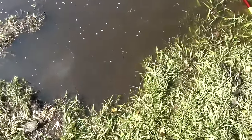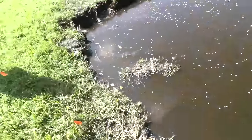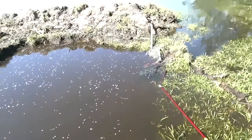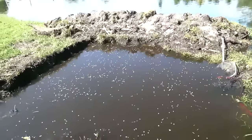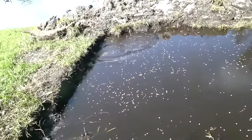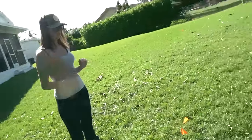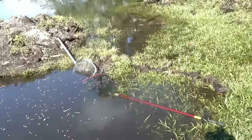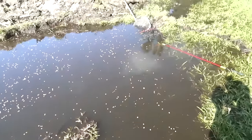I don't know what was going on right there, but that guy was sitting here staring at us. I caught it on camera. I'm filming. And then this guy, we just walked up and he was trying to escape. I think they're all running out of oxygen. Look at that thing. They're trying to escape. They're running out of oxygen. In 2 seconds, we just stopped the flow, and then all of a sudden they're running out of oxygen. They're coming to the surface.